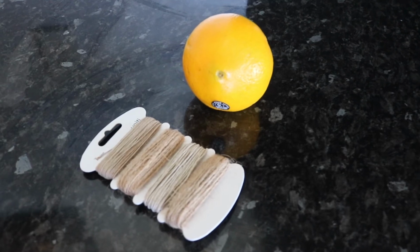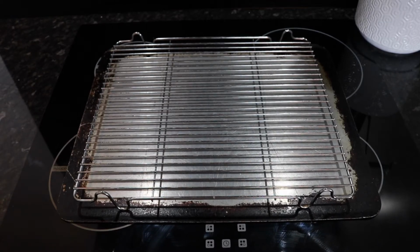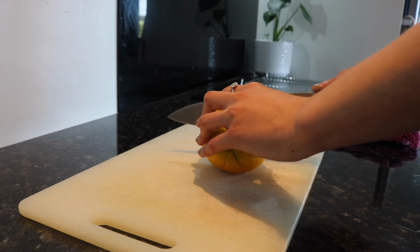For these dried orange tree ornaments, all you need is twine and an orange. Place a wire rack on a tray. Slice the orange about 1 centimetre thick.